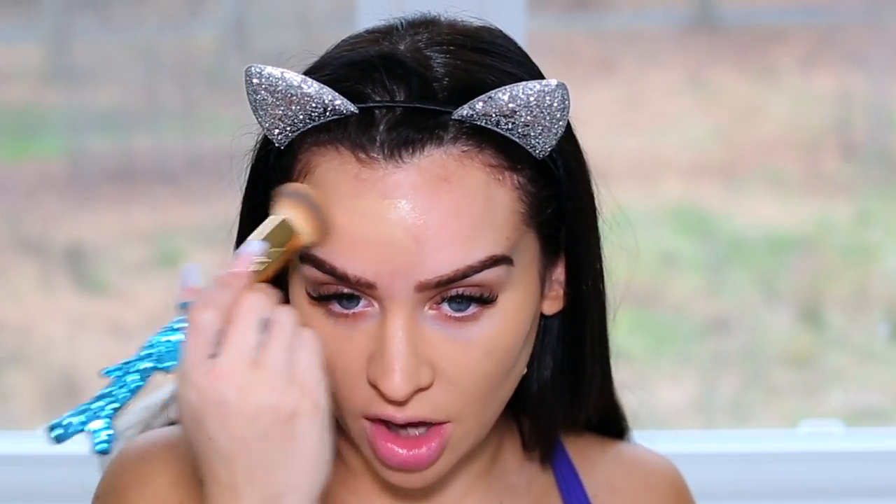She Glam is a brand new affordable makeup company found exclusively on Shein — you can go to their website or download the app. That was only two pumps and it covered my whole face really nicely. I don't think I need to go any darker. I'm doing one more pump for my neck — never forget the neck! You can see how it blends really nicely into my chest, and it covers my dark spots almost as well as a concealer.